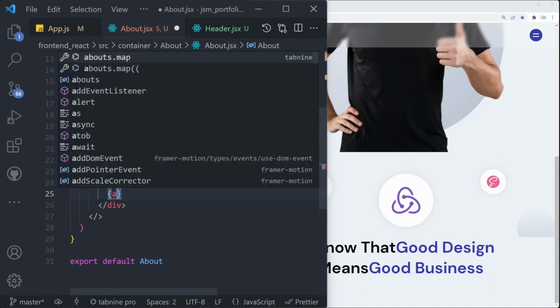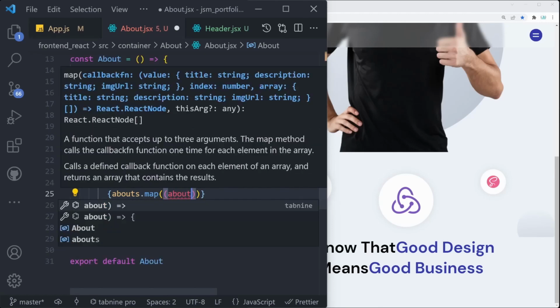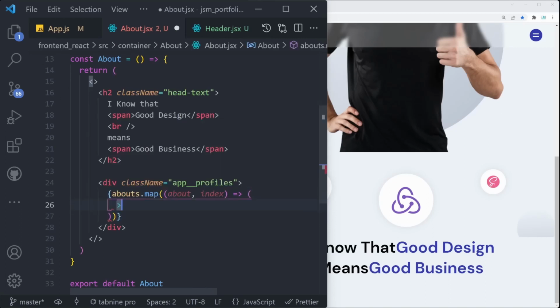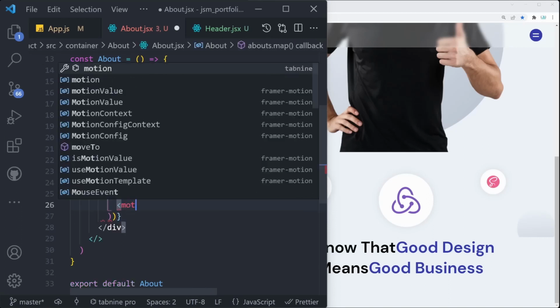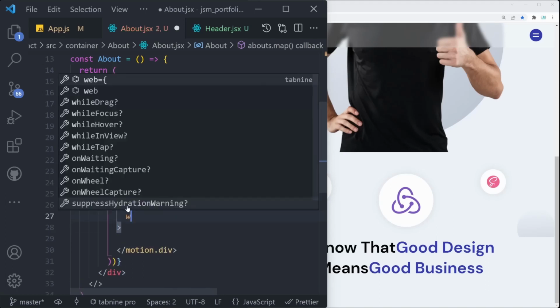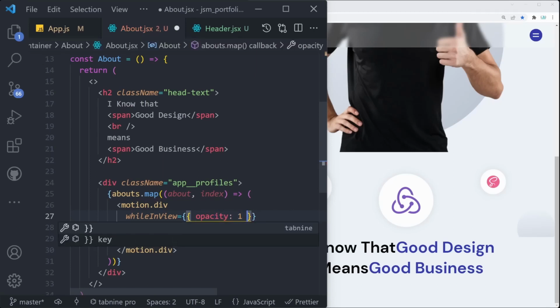So right here, abouts.map, we're gonna get an individual about and also an index. And we want to instantly return something. And for each about, we're gonna return a motion.div. We can expand this as it's going to have quite a few properties. For example, it's going to have whileInView, and it's going to have the opacity of 1.